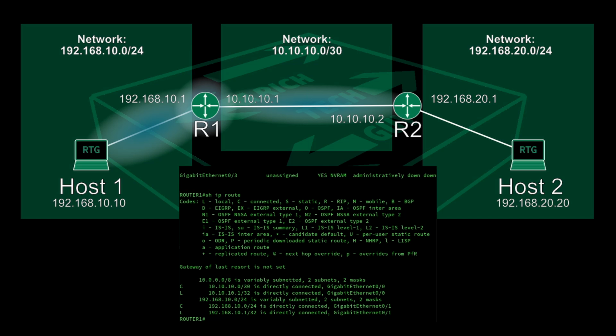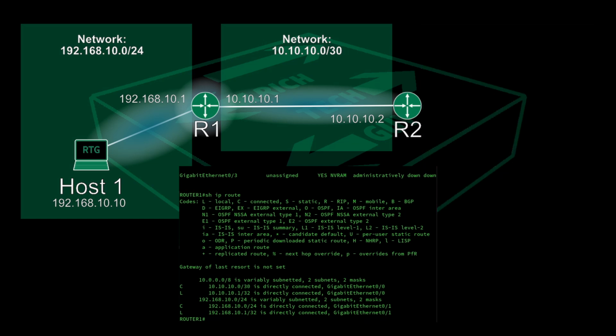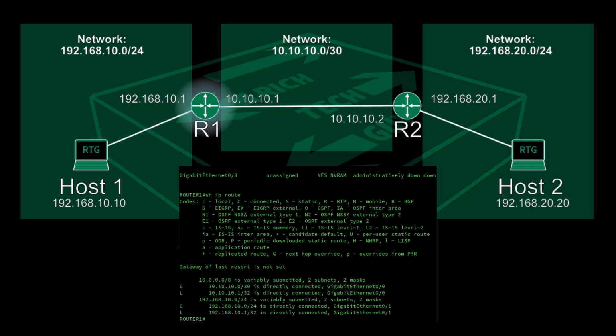That's because it is directly connected to the host 1 network and to the point-to-point network. But the host 2 network is behind router 2, and router 1 doesn't know about what is beyond router 2. In order to solve this, we need to tell router 1 about any networks beyond router 2. And we are going to do this with a static route.